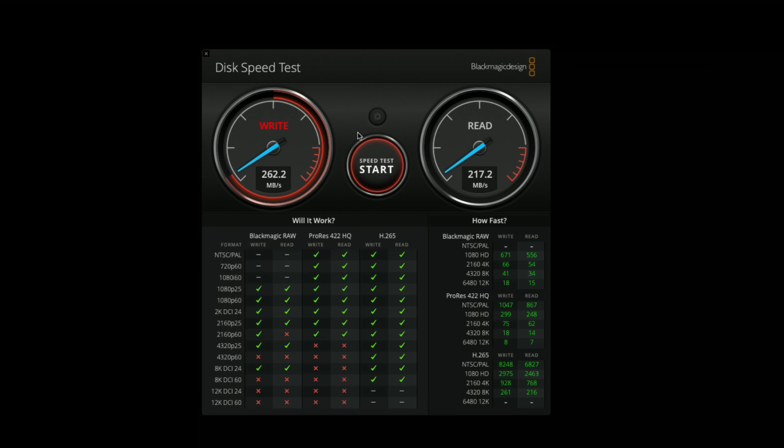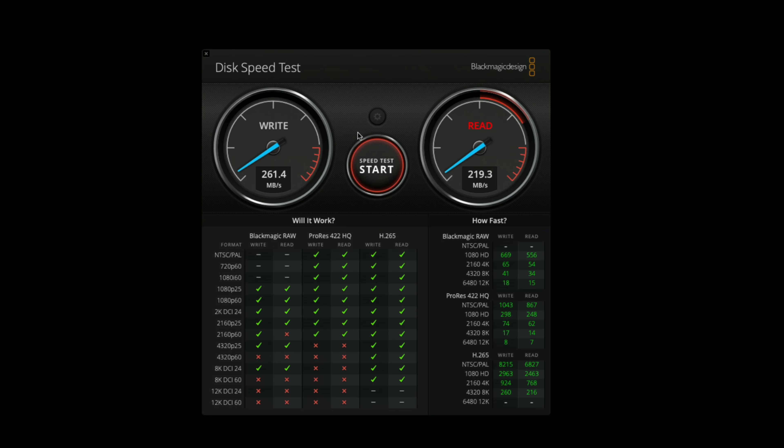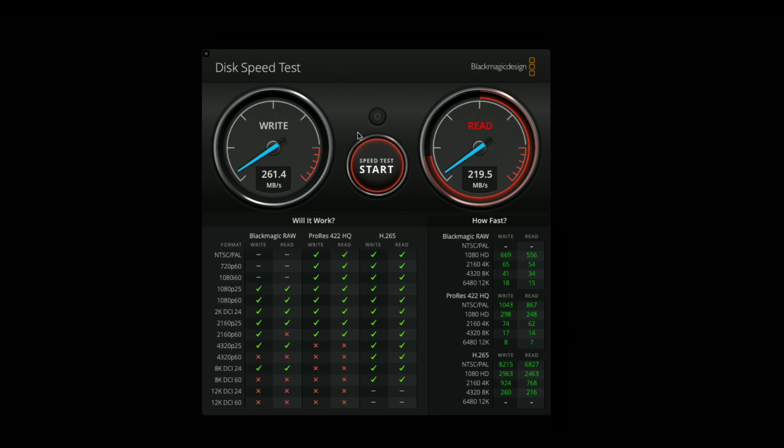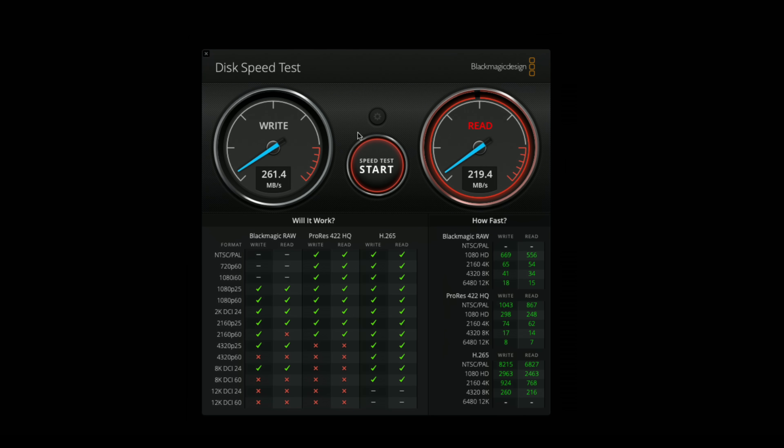I've got my MacBook Air here with a 2.5 gigabit ethernet adapter writing data to the array's cache drive — an NVMe installed in one of the PCIe 1x slots. We're writing out at 260 megabytes per second, give or take. Reads are a little bit less, but by and large this is the kind of performance I'd expect — north of 200 megabytes per second. This is why you really don't need much more on the PCIe bus, because you're only going to get about 200 megabytes and change with this type of configuration. If you had 10 gigabit ethernet, it'd be a different story.